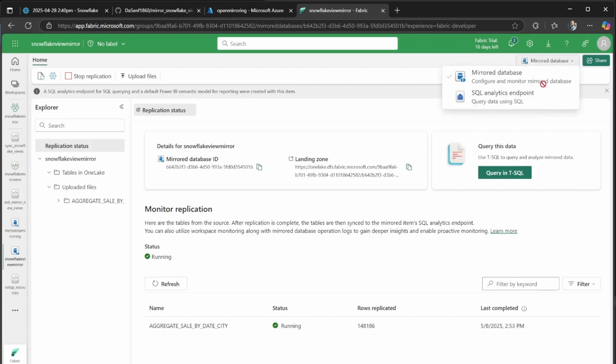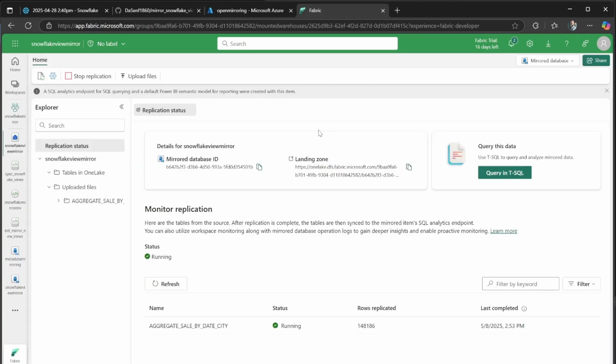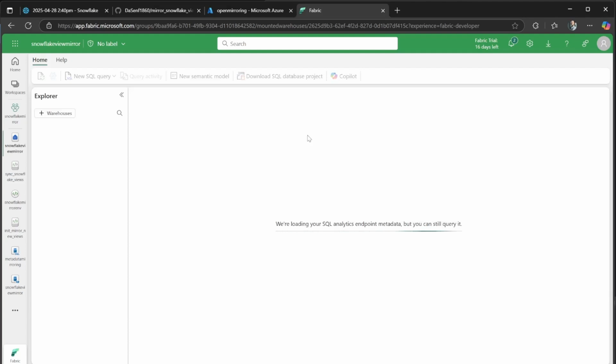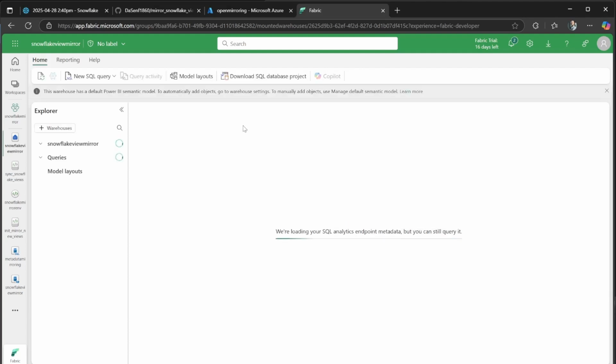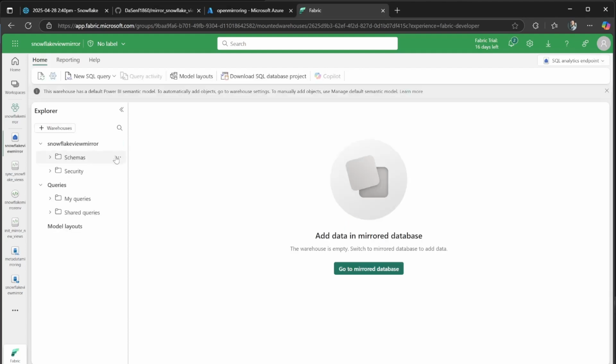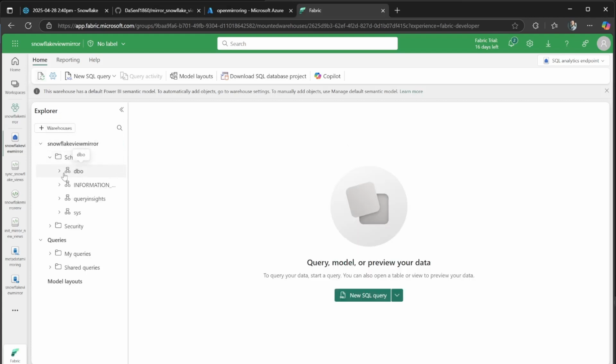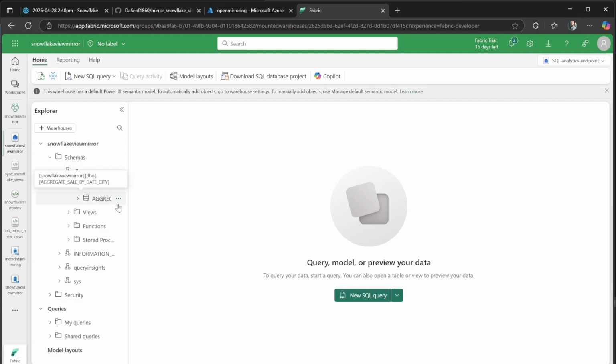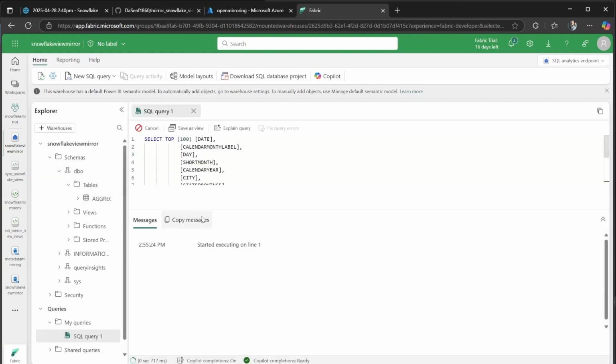I can also have a look by switching to the SQL Analytics endpoint and querying the data. Looking into the schema here, it takes a little bit to refresh.